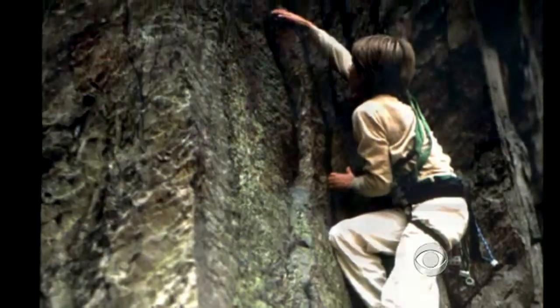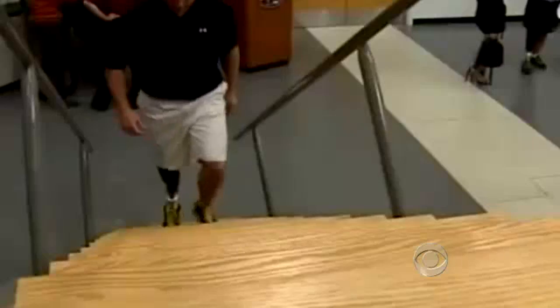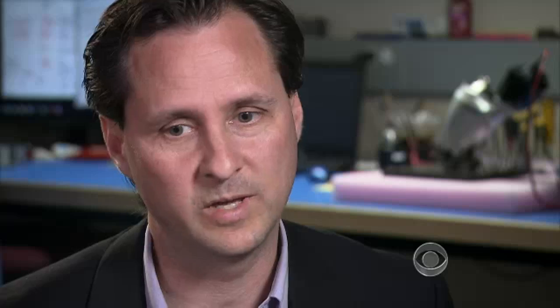Some of his early funding came from the U.S. military. And today, dozens of veterans who lost their legs in the wars have been fitted with the biome ankle. We have an opportunity to advance bionics — to get all these many soldiers that are returning with missing arms and legs and returning them to a very normal high quality of life.